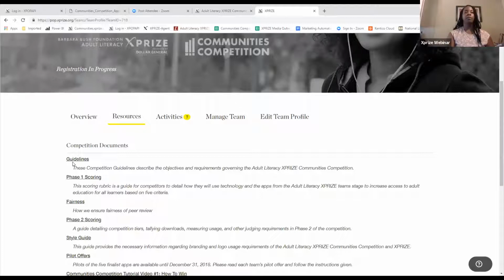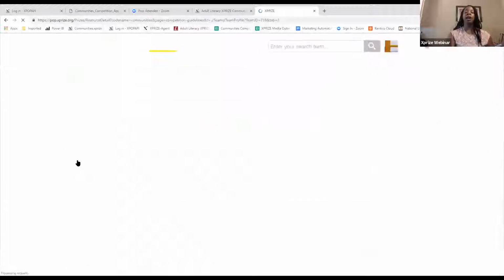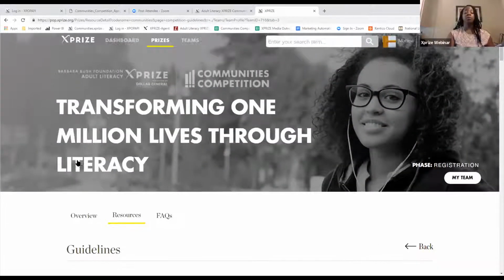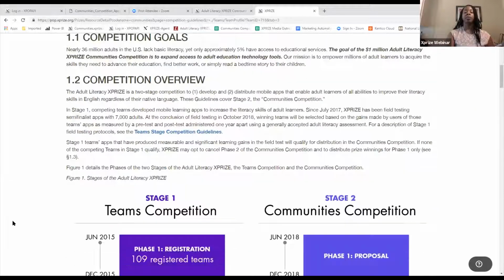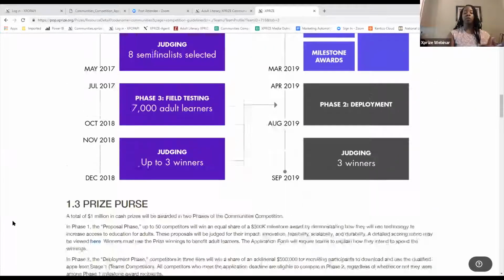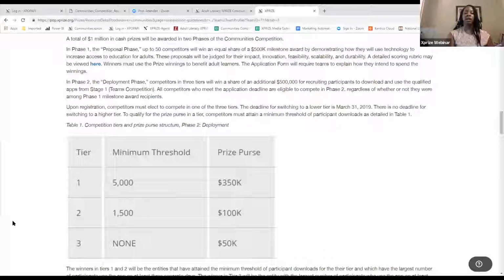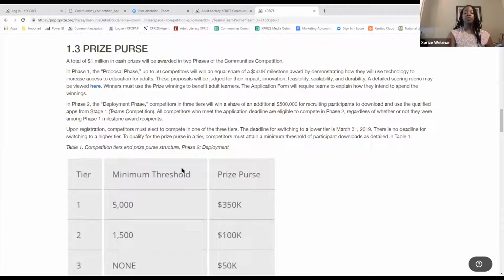I know one thing that I didn't touch on was how to compete in the distribution, because there's two phases. Phase one is all about doing the proposal and talking about how you do really great work. But when you get to phase two, you'll be able to pick a tier. And this is what I wanted to give you guys information on. The tiers here, based on your preference, you choose a tier to compete in phase two, which is all about the distribution. Distribution and deployment are the same word. We kind of use them interchangeably. So you may see in some places where it says deployment phase or distribution phase, they're the same thing.